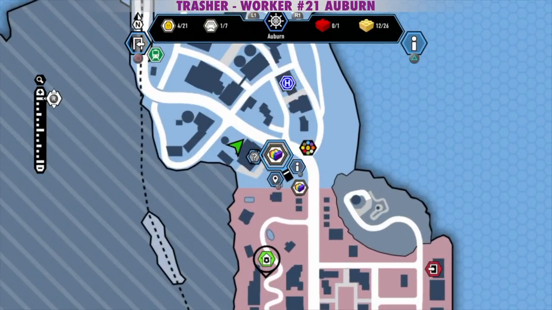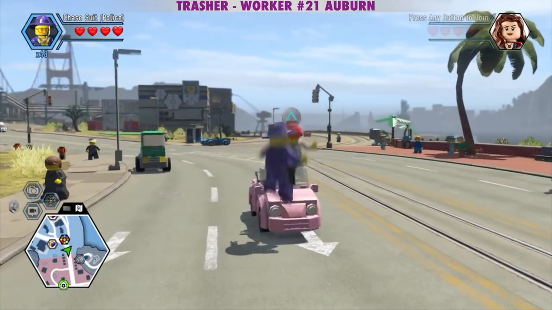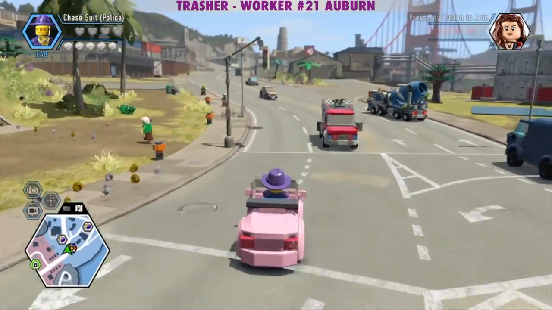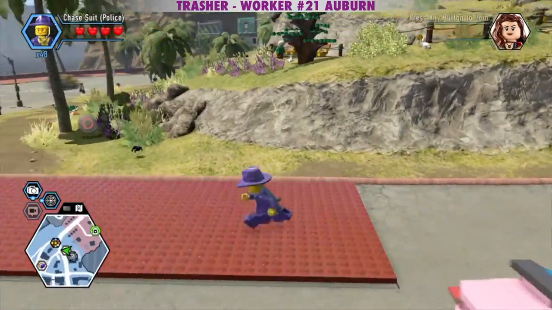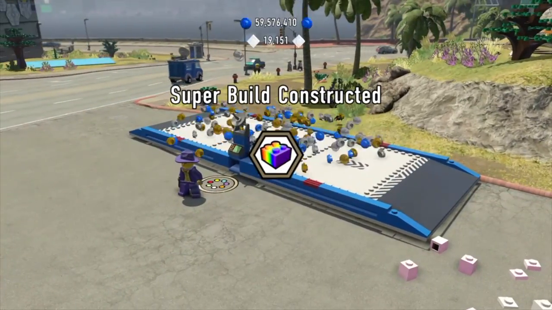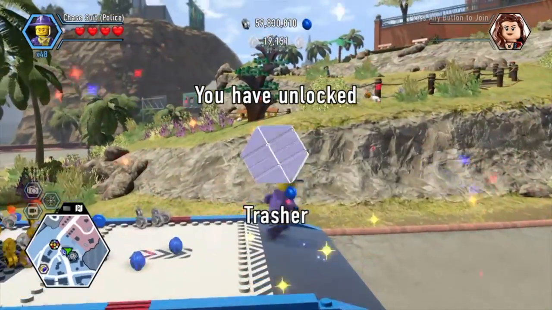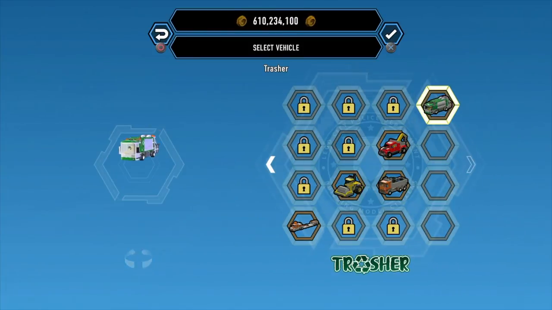There are three worker vehicles in Auburn. Just north of Cherry Tree Hills in Auburn is a call-in point where we get the Trasher worker vehicle. Sorry, it's an emergency. The Trasher costs 3,000 studs.